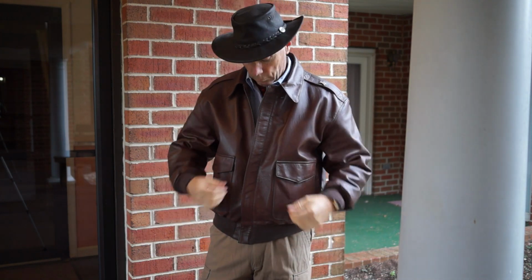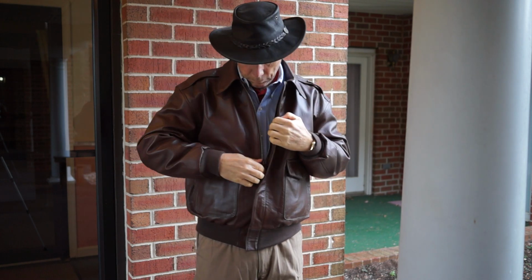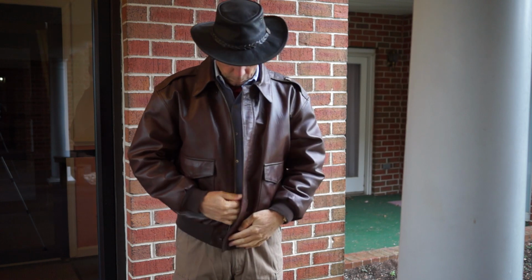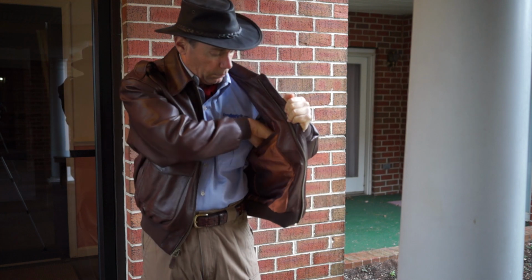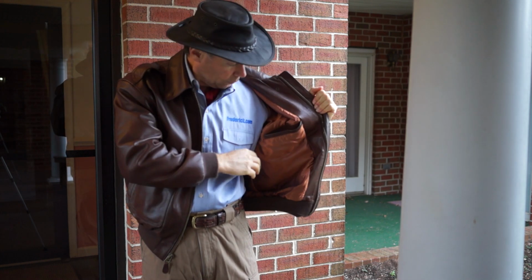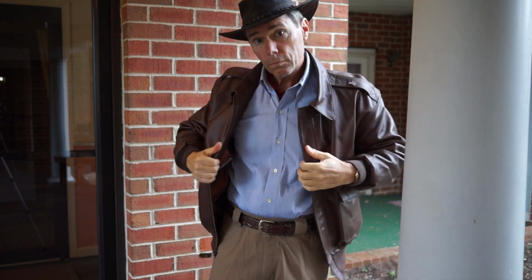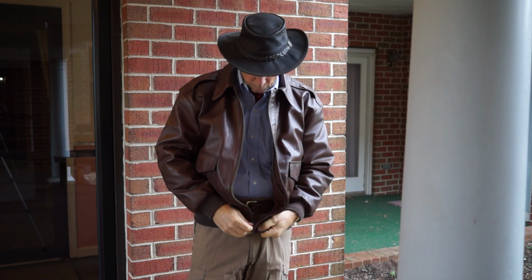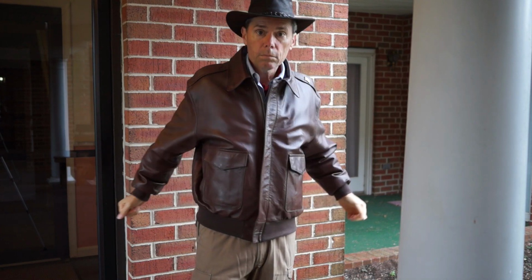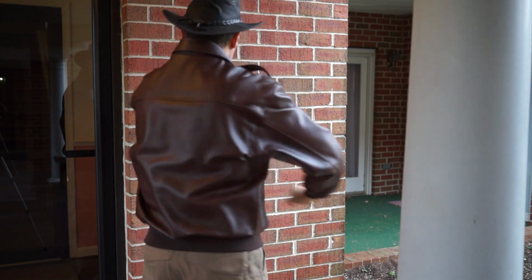And so this is their signature series jacket, and they still make signature series jackets, but they don't make it in kangaroo anymore. They do have one, I noticed, on their website in buffalo. So they do, from time to time, make them out of exotic leathers, and this one is made in the USA. A lot of their stuff is made in the USA. Very high quality construction. This rivals the Wested leather coat as far as quality. Both of them, very high quality. This one, I believe, was about $450 new, and again, they're very hard to find in kangaroo leather.